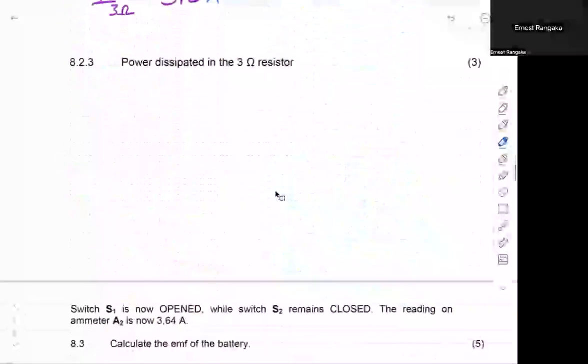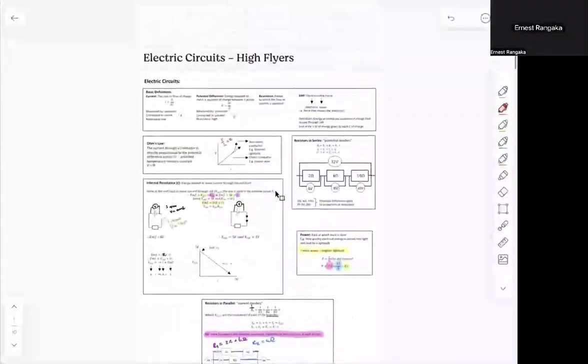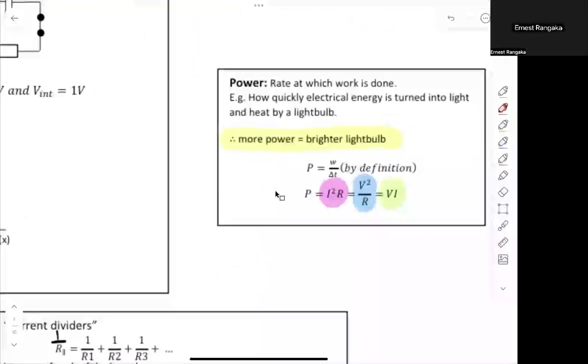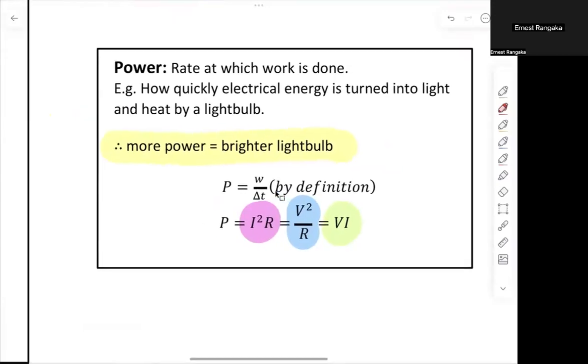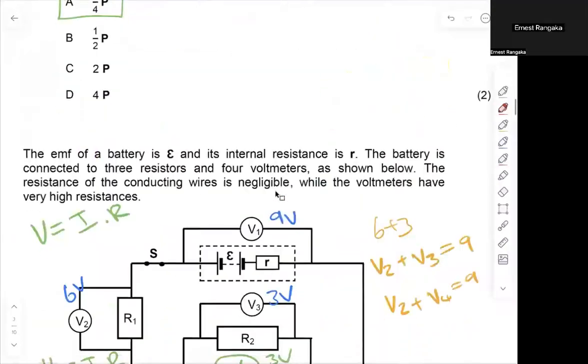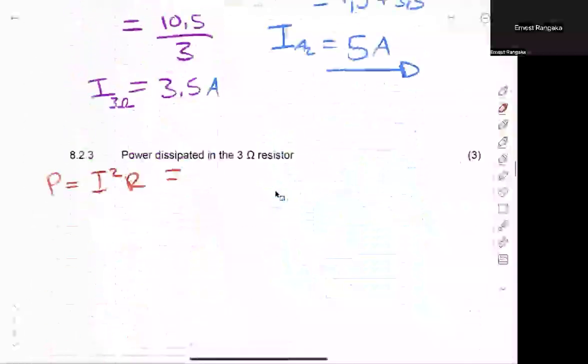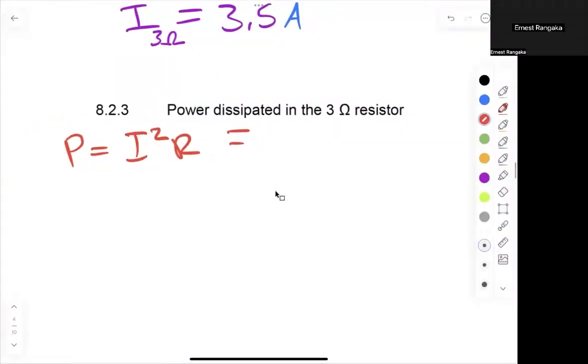If you look at my various equations for power, we've got power is equal to I squared R. Let's quickly go back to those notes we were looking at. There's V squared over R as well. Where did I do power? There we go. There's V squared over R and there's also V times I. So I squared R, V squared over R, and V times I. Then we can pick one that's going to work for us. In red, we've got V squared over R, which is also equal to I times V. Of those three equations, which is the better one to use?